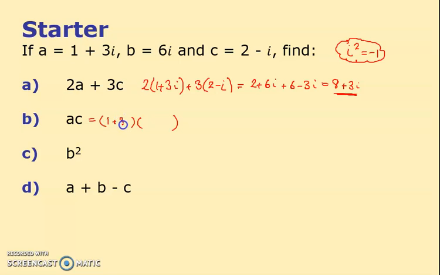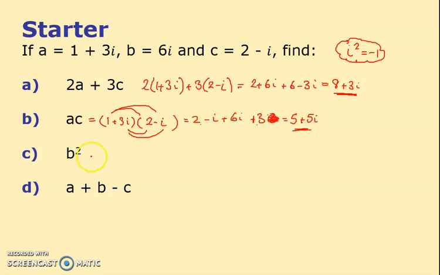1 plus 3i in there, and what does c say? It was 2 minus i. Okay, so if I multiply this out, I get 2 minus i plus 6i, and then this is the weird one, minus 3i squared, but I've already said up here i squared is minus 1, so whenever you get an i squared, change the sign, get rid of it. I don't want to see i squared as a general rule. What's that give me? 2 plus 3 is 5, I reckon, plus 5i.